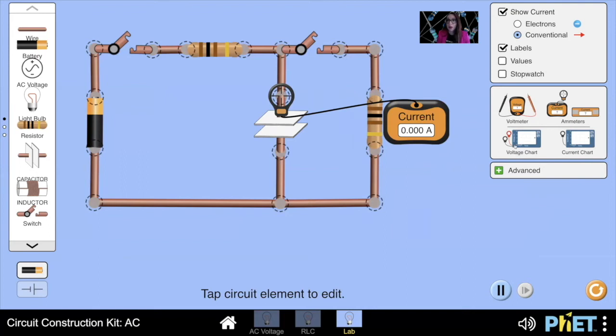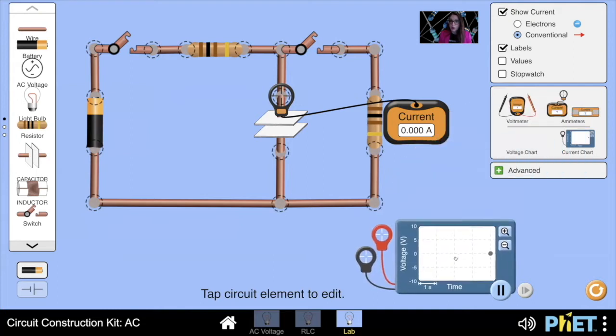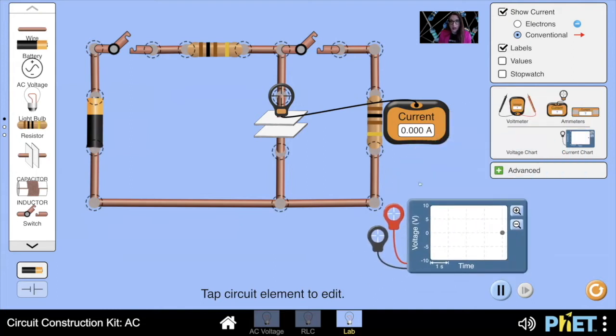Now we can determine the characteristic timescale of a resistor capacitor circuit in our PhET simulation just the same way that we did it in lab. So I'm going to bring in a voltmeter here, and I've also got a probe here, an ammeter, to show me the current. Now what I'm going to do is place the probe on either side of my capacitor. My capacitor is discharged, so there's no potential across it.